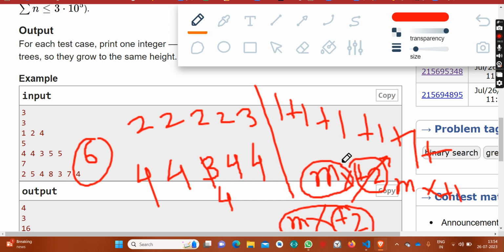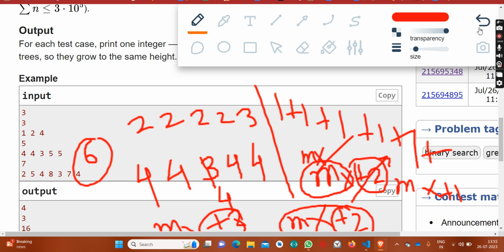Just try to understand yourself. If I was able to do it for mx plus 2, then why not just skip the plus 2 operation once and do it for mx height itself? That is why the answer will always be provided by mx or mx plus 1.